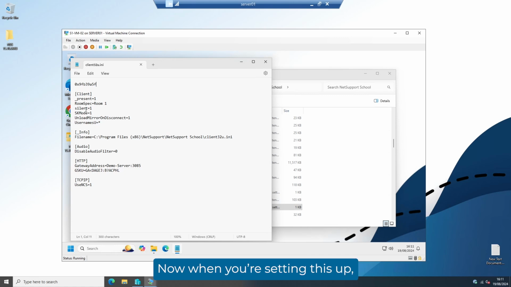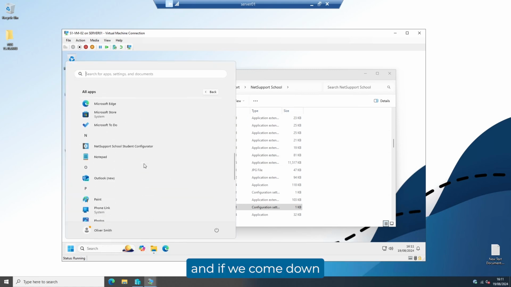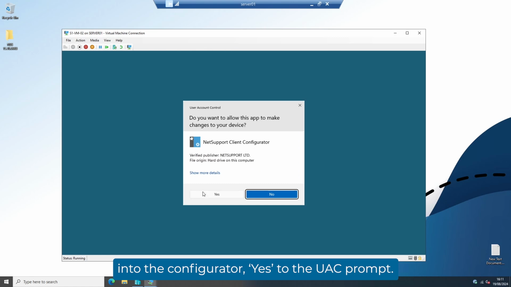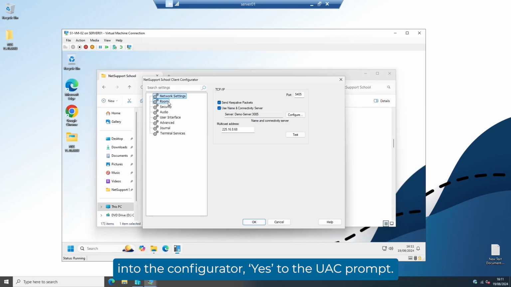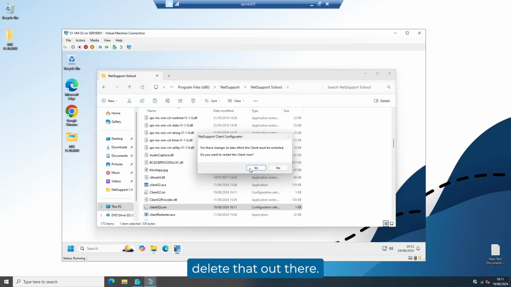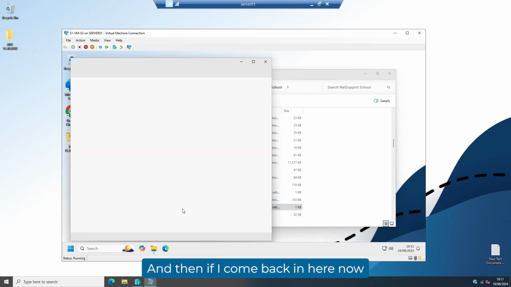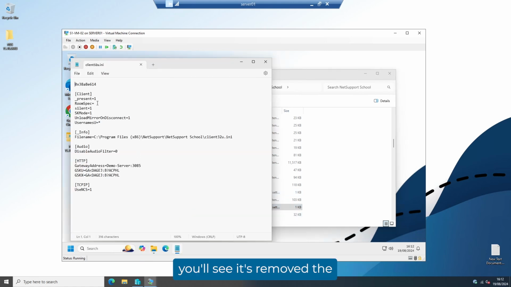Now when you're setting this up, if you're doing a mass deployment, you're probably not going to want to put everything in the same room, so you might want to remove this room value. Just to give you an example of how to edit this, we go in here, and if we come down into the configurator, yes to the UAC prompt, and then I can simply delete that out there, click on yes, and then if I come back in here now, you'll see it's removed the room name there.